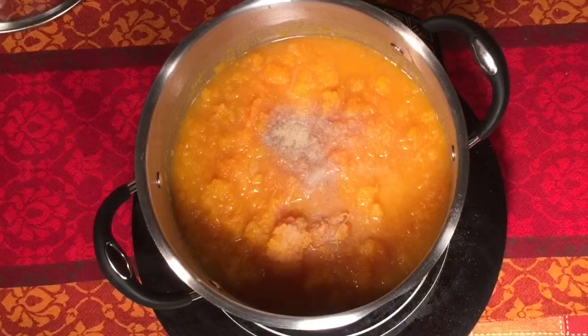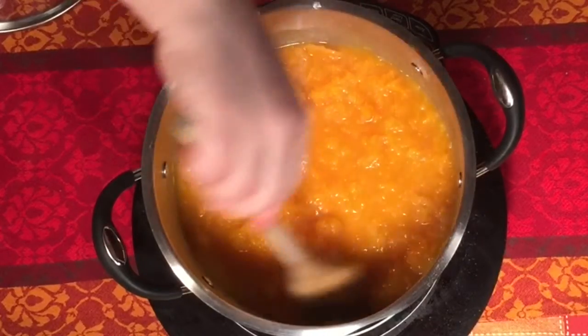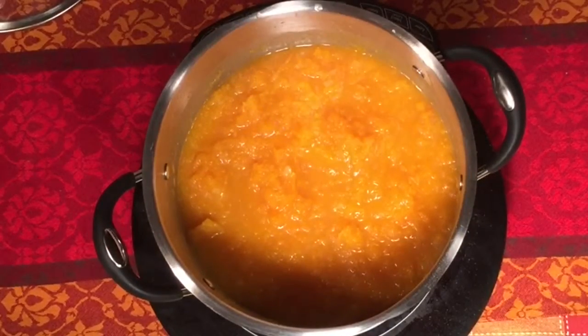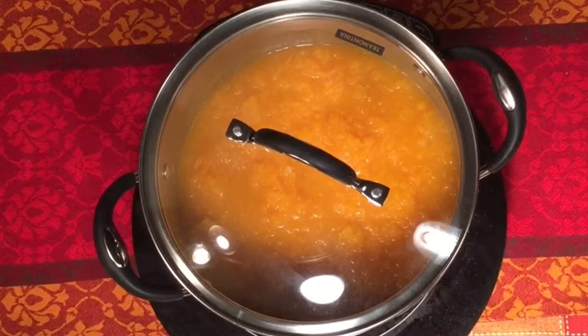There's my kitty again, you're driving me crazy. Give that a good stir. I'm going to bring this up to a boil now that everything's in. I'm going to put a lid on it, then cut this down to a low simmer, and I'm going to come back and check on it in about 45 minutes. At that time I'm going to go at it with my immersion blender.